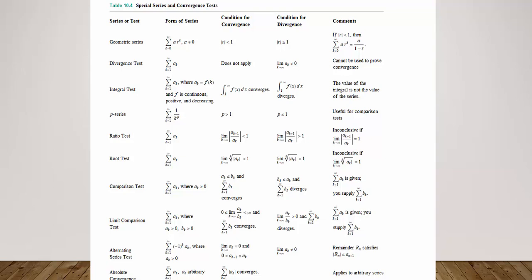There's not much more to say other than, remember, the book calls it the divergence test. And I say the better name for it is the nth term test for divergence. The book has a comment here: it cannot be used to prove convergence. We know that, and that's why we call it the nth term test for divergence. But that's just like a summary of everything that we've done in this chapter.